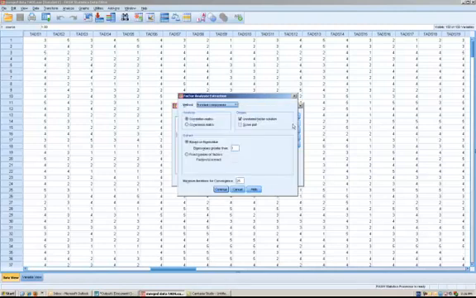From the extraction phase, at this point, we don't know what the solution is going to be. We have a theoretical belief that there's going to be 4 components, but we don't know for sure. So what we want to do is get exploratory factor analysis to tell us where it thinks the solution should be. There's 2 ways we can do this.